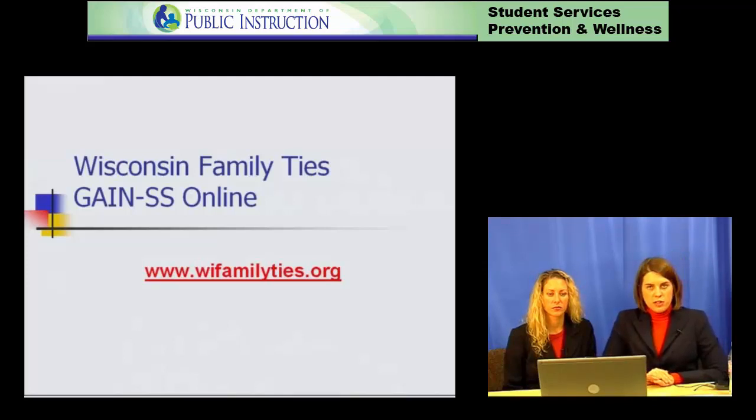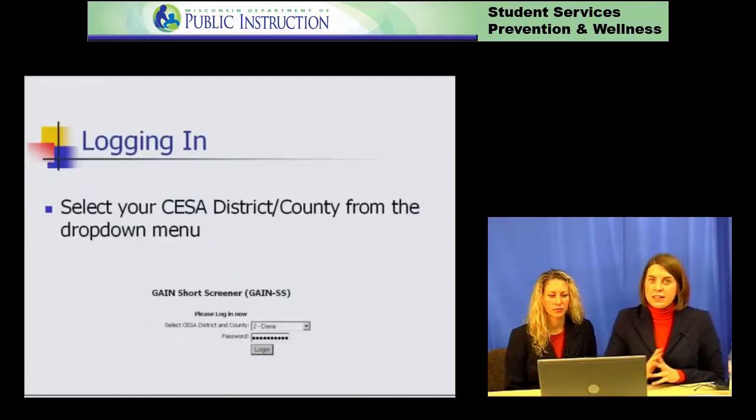Next, we're going to review the Wisconsin Family Ties GAIN-SS online. You'll be provided with more information if you're required to use this site. For now, just focus on getting a basic overview, and we'll provide you with some extra contact information at the end with questions. The website is www.wifamilyties.org.